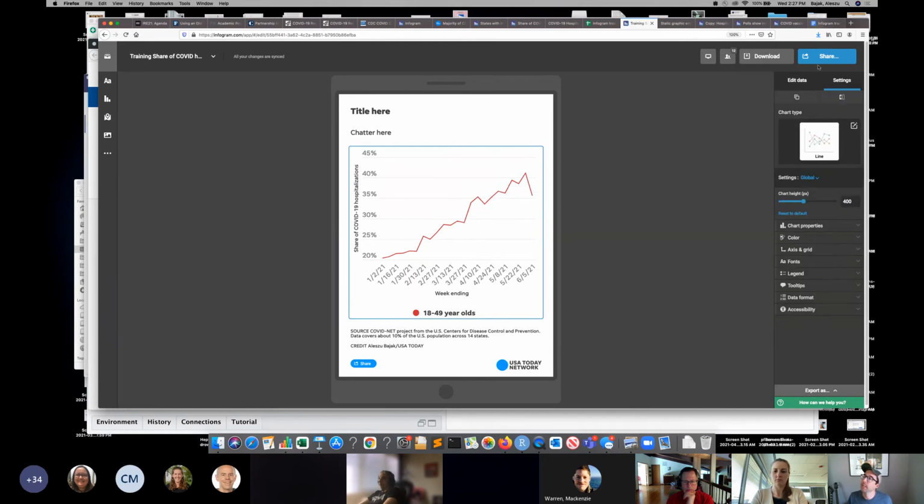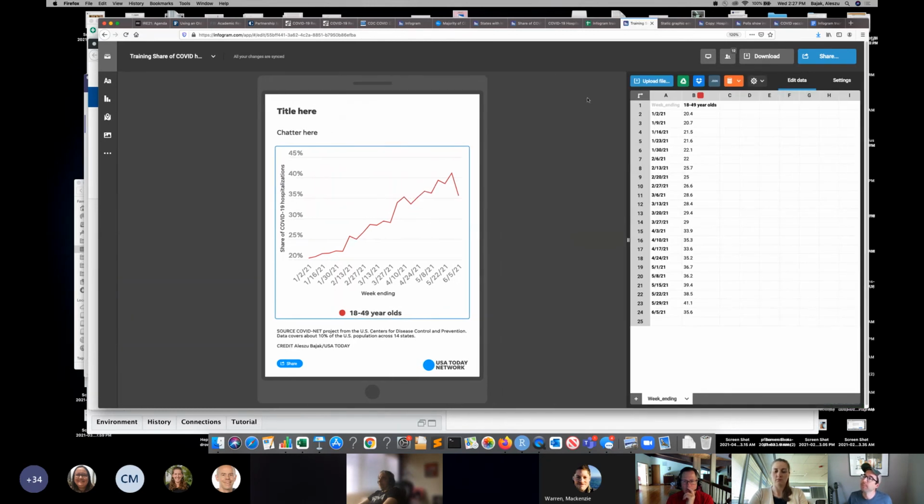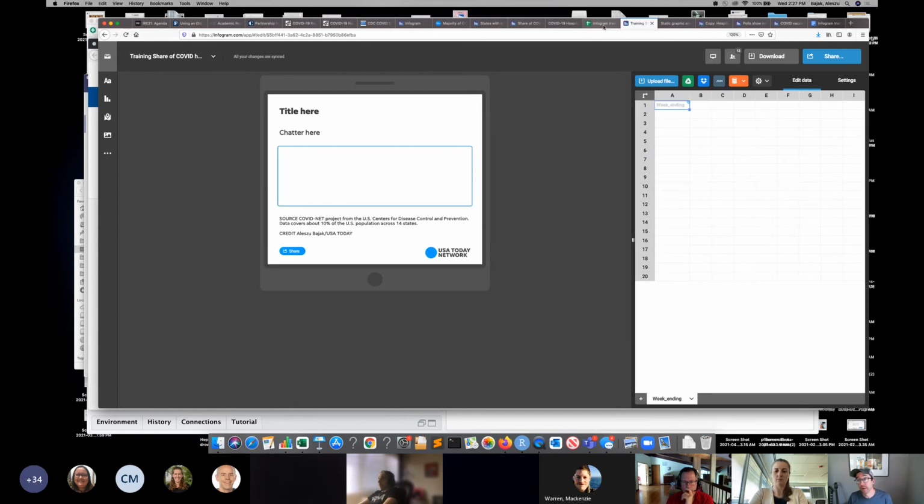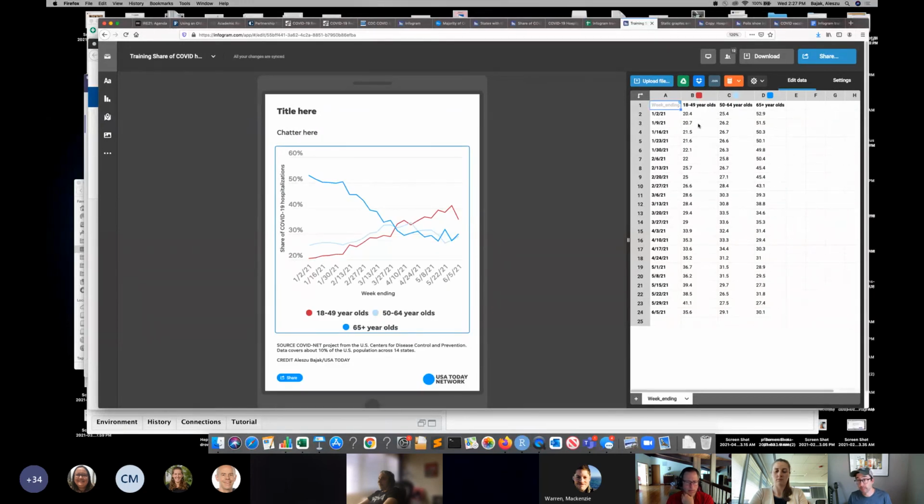But in this case, if you paste over the data that I have in that Google Sheet, and if you just select it all, copy it, bring it over, paste it in, you can see that this is the way that Infogram likes the data to be structured, which is good because in the case of this data set, the CDC actually publishes it in these age group columns.